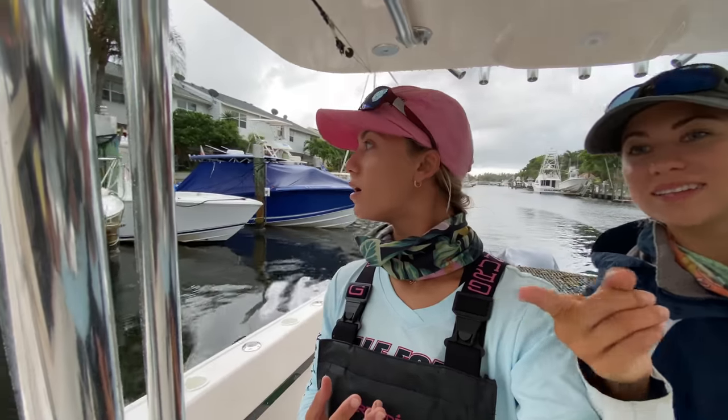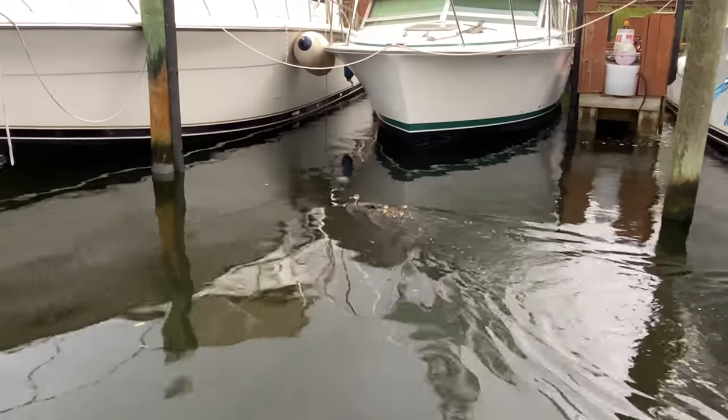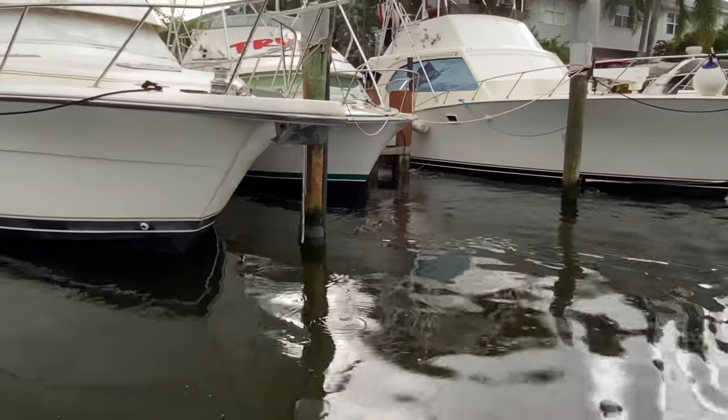Look at the little duckies right there — look how cute, they're swimming, trying to get away from this thunderstorm! We are going to have to do our best to stay dry today. This boat has to get down to the Keys — it's the only day we have available for the next two weeks. That is why we are taking the intercoastal today and not the ocean. Could you imagine being in a storm in the ocean? We're not taking the ocean today. It's probably going to take twice as long, but that is a-okay.